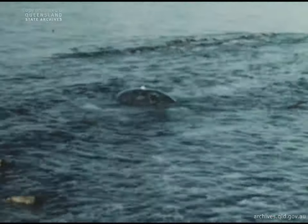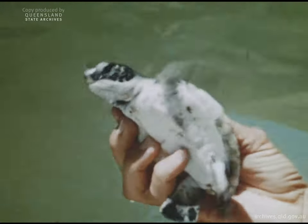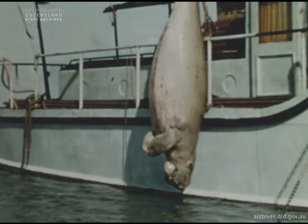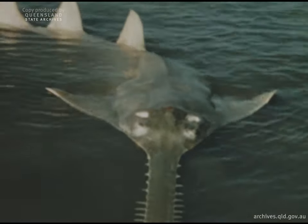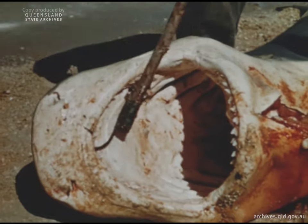The shark is the turtle's main enemy, and often turtles are found with their tails and flippers missing. The newly hatched turtles, after breaking the egg shell, measure about three inches in length. They crawl down to the water's edge, but only about 10% ever live, as the seabirds and large sand crabs reap a rich harvest. Another interesting and strange reef creature is this mermaid, the dugong. It's a mammal and grows to a length of about nine feet, and may weigh up to half a ton. The baby dugong is hugged to the mother with its flippers. Along the shallow foreshores, the giant sawfish is caught. It grows to over 20 feet in length, and its long snout is armed with very strong, sharp spikes. Large sharks also provide the game fishermen with plenty of thrilling sport.